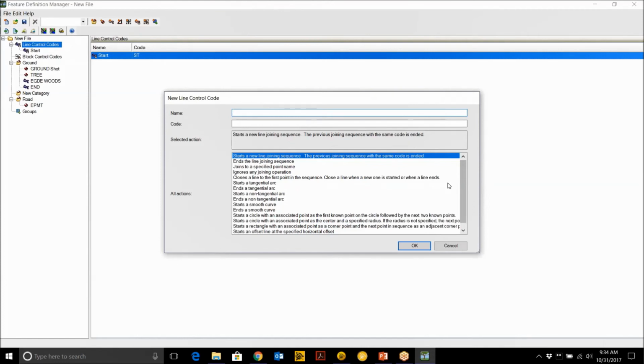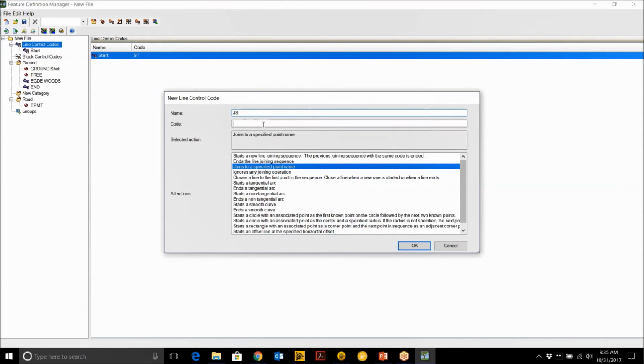When you end the line, you're going to say, I'm going to end it here. So what you were saying is you want to join to generally a point name. So say I went down and I just wanted to make break lines on my ground shots. Well, so ground shot 1, I wanted to connect to ground shot 100. So I can make this code whatever I wanted. So if I wanted it to be JS, now it's JS. Anytime I put JS on the code, ground shot is going to link up and join to this name for anything that I put it with.